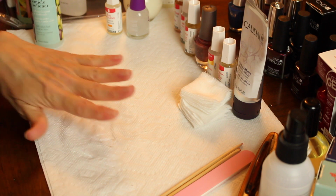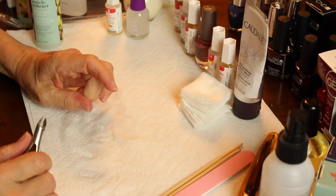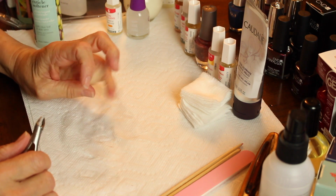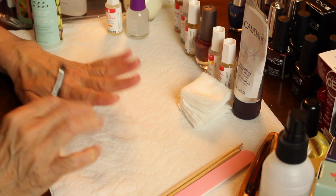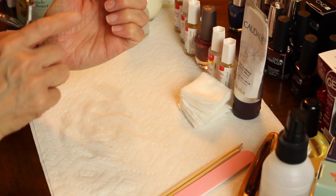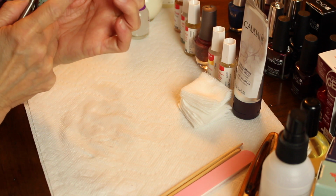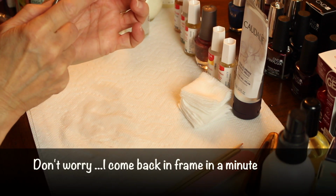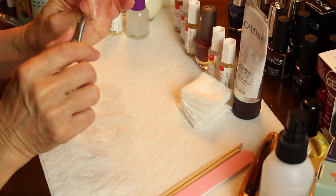So now I'm going to take my cuticle nippers, and we're not going to get carried away here, okay? You're not professionals out there. You don't know how to work with this tool. You could cut yourself and then get infections, and that's not good. So if you do want to take care of anything that might be left on the nail, like here, first take your finger around and just see if you can loosen any more of that skin. And you can. Now right here I have a big glob of it.